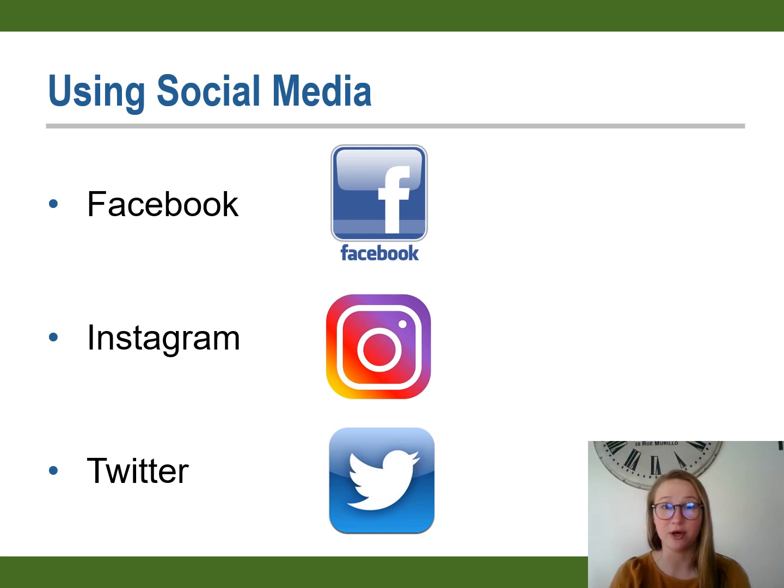Currently, on Facebook, you cannot create a poll on your personal timeline or newsfeed, but you can create a poll on your story, or you could create a post and ask people to comment in response to your question. If you're interested or need extra assistance to poll on one of these social media platforms, please don't hesitate to contact myself or Nick.